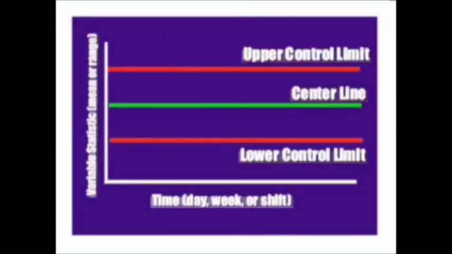A control chart is a simple two-dimensional graph that is used to systematically monitor the variability in the values of any quality parameter produced by perhaps one or more of the basic process elements. It's a two-dimensional graph. The horizontal axis here represents time. It could also be location. It could be machine number.